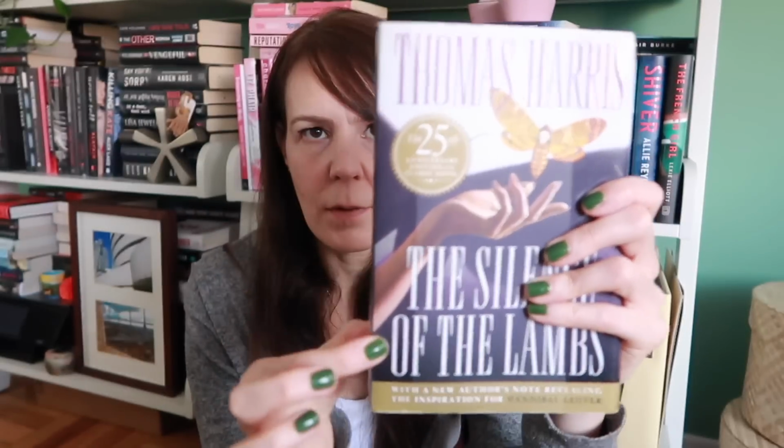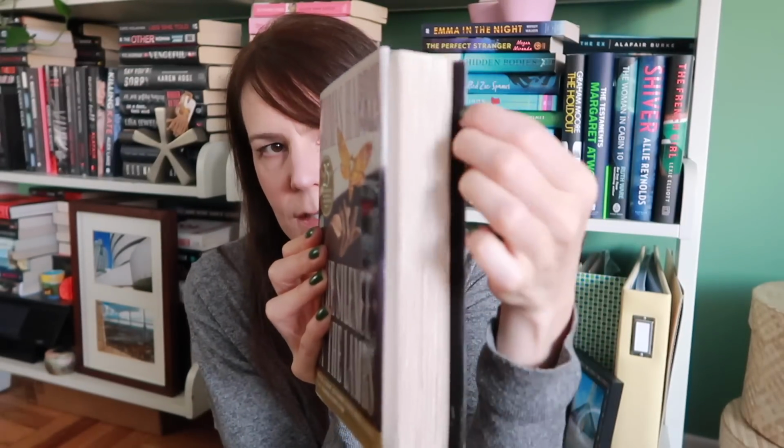Tom Harris. So this was a former library book, from Mooresville Public Library, according to the thing on the back, wherever Mooresville is. It has tape around it, which helps it not get damaged. I saw library binding as a description, and I was trying to find different descriptions of what that was, and I was having a hard time doing it. But anyway, this used to be a library book. This is the 25th anniversary collection. It has the deckled edges, which I am one of those people who love it.